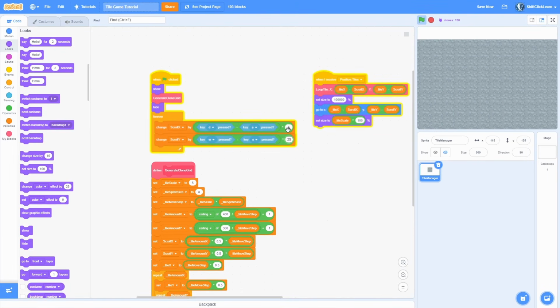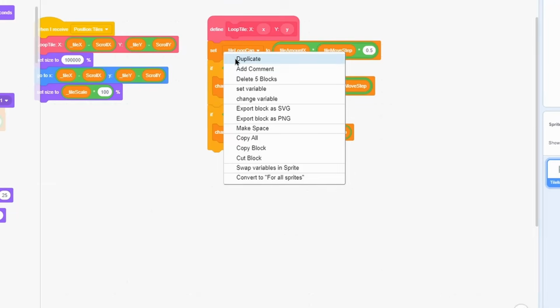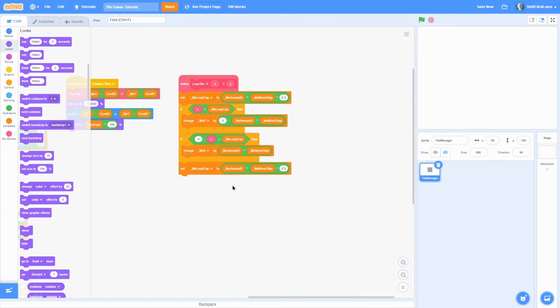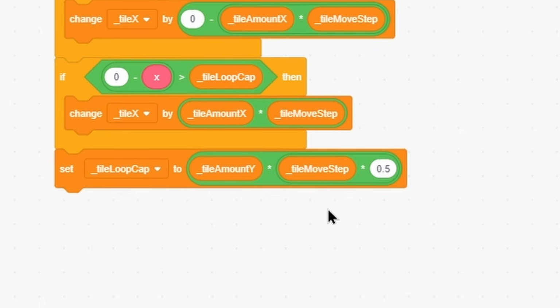If we make the camera movement faster, maybe like 25, you can see that no seams appear. It's perfectly seamless, so the system is very good. Okay, so we've done the X, so now we need to calculate for the Y. So we need to go ahead and calculate the Y cap. So set the tile loop cap to the tile amount Y times the tile move step times 0.5.